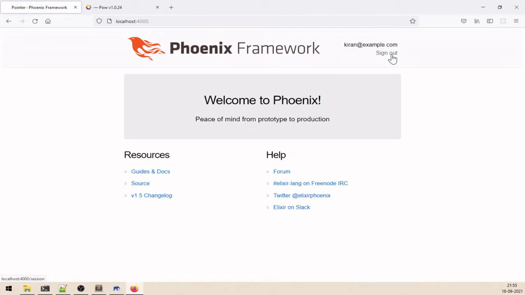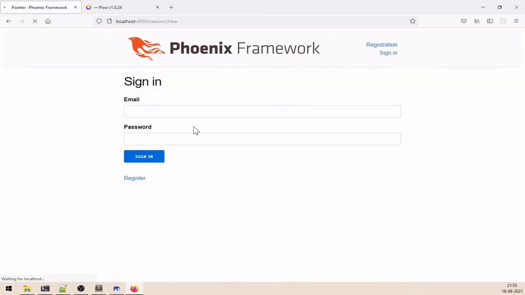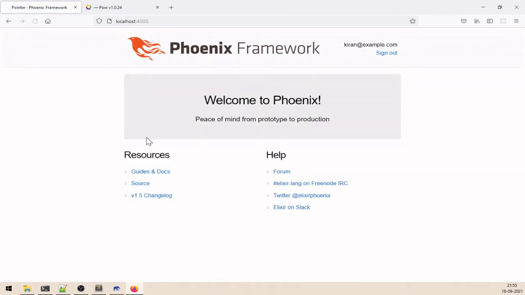Let's click on sign out, and what it will do is sign out the current user from the page, and it takes us back to the sign in page. Let's click on this again and type the correct password for this user, and if that is the case, then I think we just implemented the authentication system in a Phoenix application.